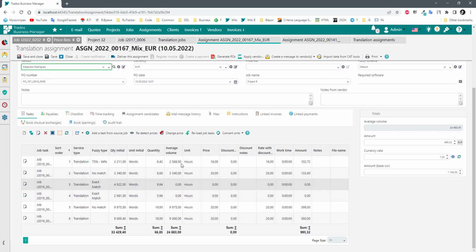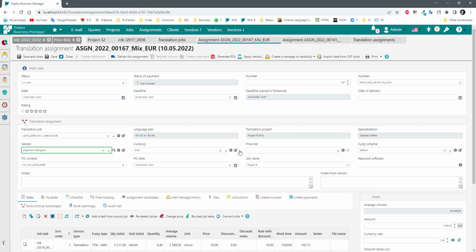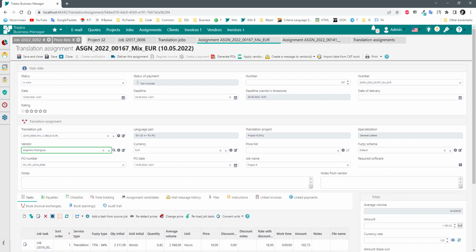For example, if you created an assignment based on a single or multiple base job tasks and you want to add an additional unassigned job task to this assignment, you click this button and you can see all the tasks which still exist in the job. And you can see that there are a number of tasks in the job which are still not assigned. So I can select one and add it to my assignment. So that's about it.